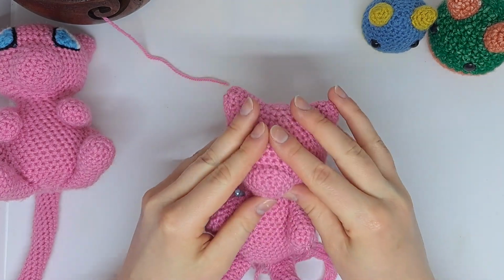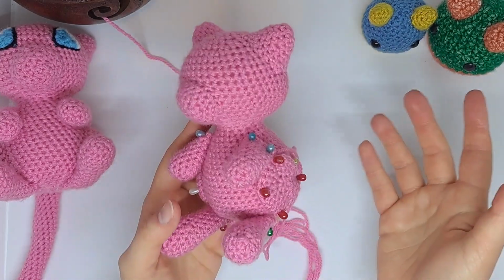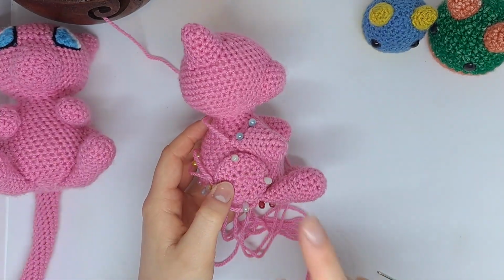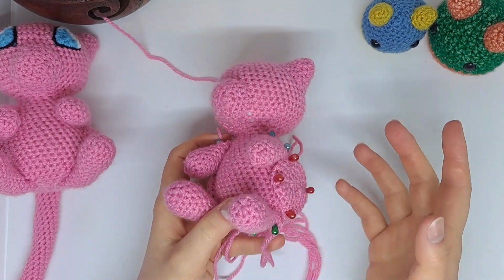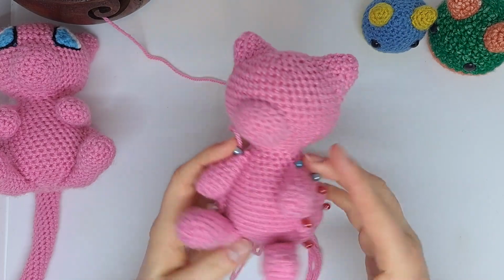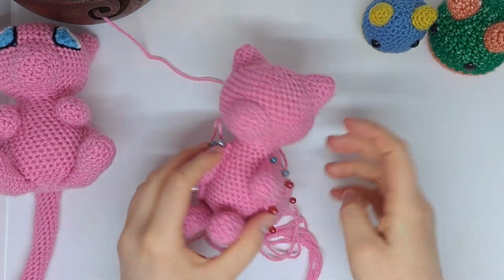There we go, I'm pretty happy with that nose. So when it comes to the rest of Mew, to start with, I think I'm gonna do what I did originally for this one, and I'm going to make a start with sewing these hips on, and for that I probably will remove the feet. I'll see how I go, but the same thing applies.